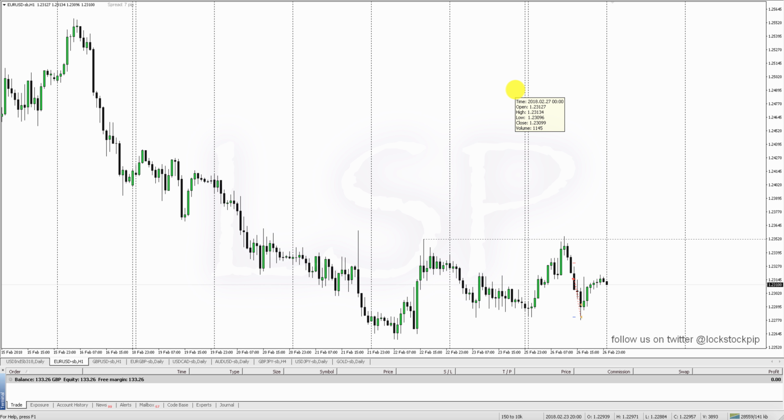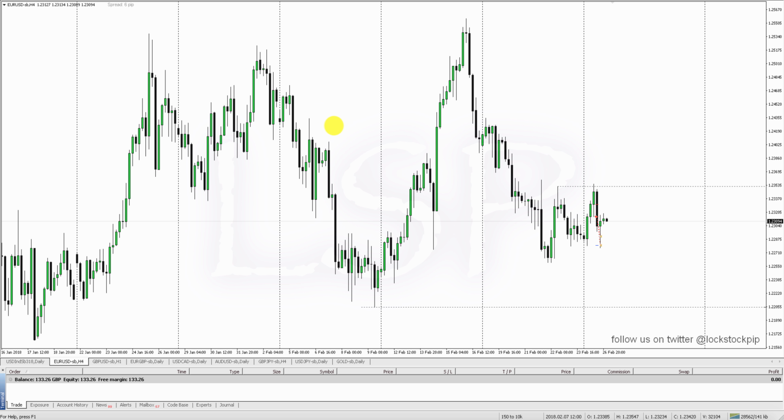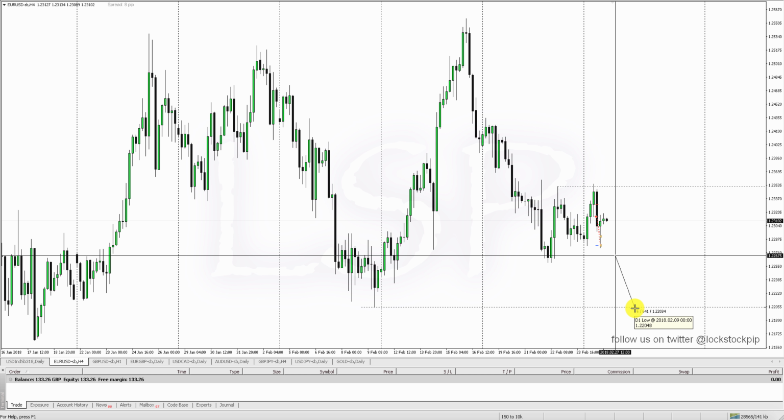There is some news coming out tomorrow for the Euro, 8 o'clock, 9 o'clock, 10 o'clock in the morning. And this is GMT time, so I'm not expecting Euro to just be one directional tomorrow. I'm probably going to wait for Euro to do its thing tomorrow and maybe look for a trade on something else, and wait for Euro to just break today's low. If Euro can continue going lower, break today's low, and we get a retest, then I'm more than happy to take a trade here, because it's still the same to me.